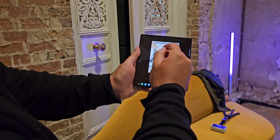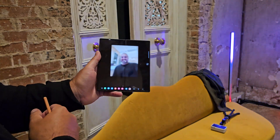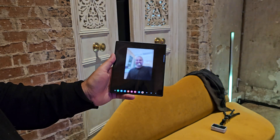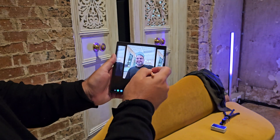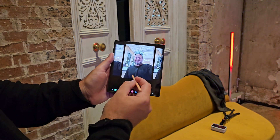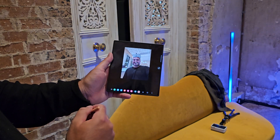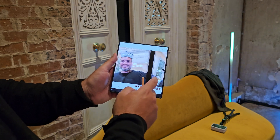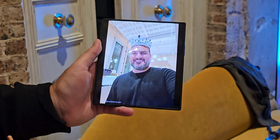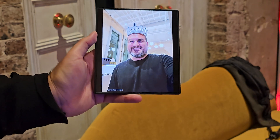What I found really enjoyable was just drawing on the screen and watching it come to life. Samsung generate four different options for you — so if you've drawn a crown on top of your head, you can scroll through and see which one you like best. It's lifelike, not a cartoon or made-up — it looks real and clean. You can regenerate if you want, or save your chosen option.